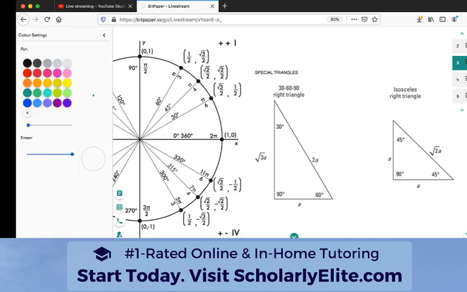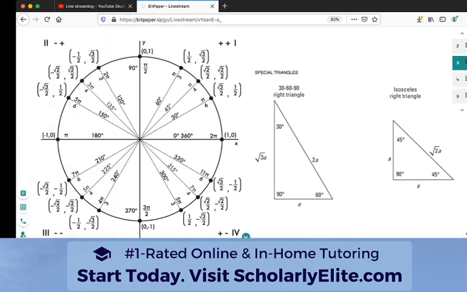And one thing I do want to mention is that you'll see that my special triangles are written in degrees, but that is ridiculous. We only speak in radians in this grade, so we're going to go ahead and fix that. So this should be pi by 6, this should be pi by 3, and this should be pi by 2. And here, same thing, this is pi by 2, and this is pi by 4, and pi by 4. So it looks a little serial killery, but that's okay. We can figure it out.